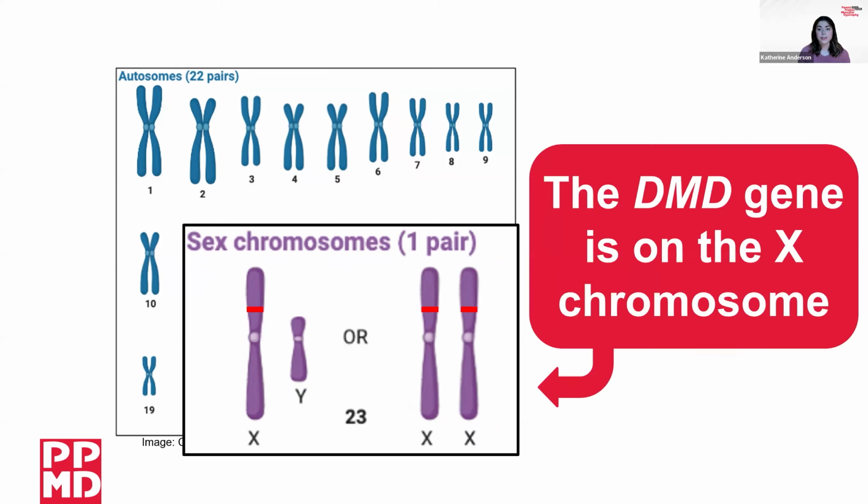This is important because the DMD gene is on the X chromosome. It isn't found on the Y chromosome at all, so most boys have only one copy of the DMD gene, while most girls have two copies. That's the main driver for why DMD variants usually cause worse symptoms in boys than girls. You typically only need one working copy of the DMD gene to make enough dystrophin for your body to work. But when a variant is running in the family, it could mean some family members inherit no working copy of DMD.